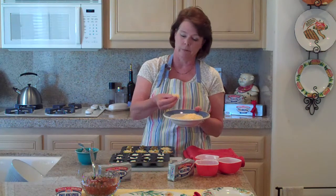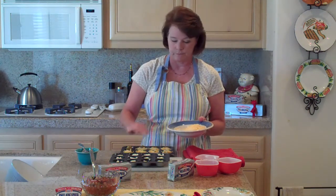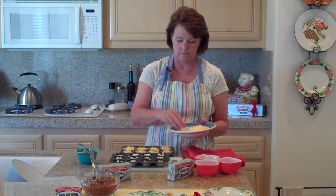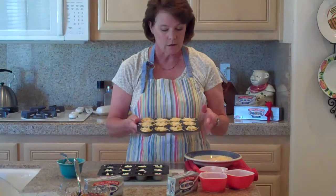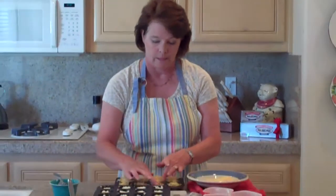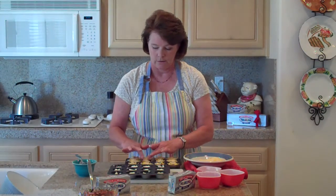See, I'm just taking a little pinch of this and then putting it down on top of each one. I have my oven heating right now to 375 degrees. Already they're looking really good. Again, our biscuit on the bottom, filling in the middle, the green chilies, and then I put the cheese topping on it, just a little bit of this cheese, and I'm going to neaten it up so it's not all over my pan.